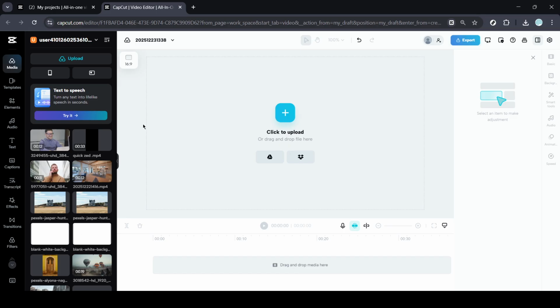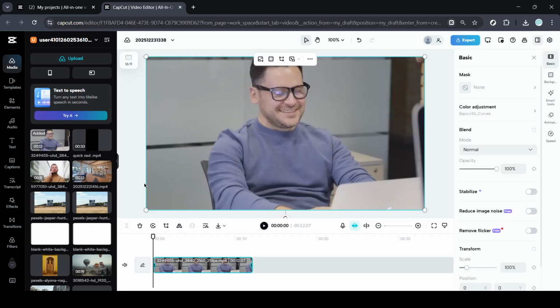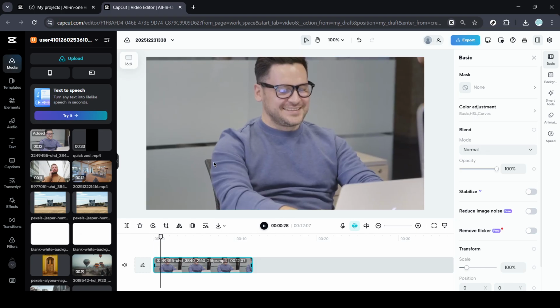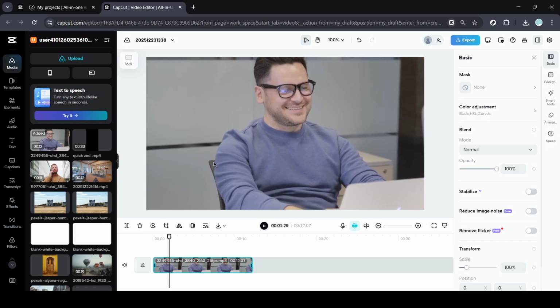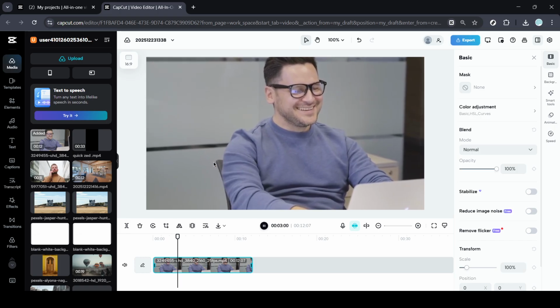Now add your video to the timeline. Drag and drop it in, or tap the import button and select your clip. For the best results with a cloning effect, pick a shot where you or your subject aren't obstructed and the background isn't too crowded. A steady clip, even if handheld, will help the body tracking lock on more cleanly.